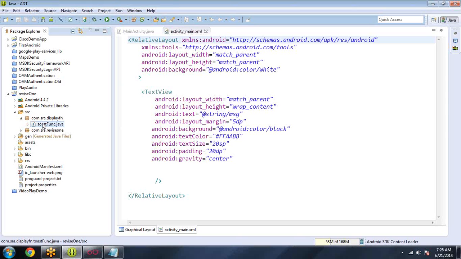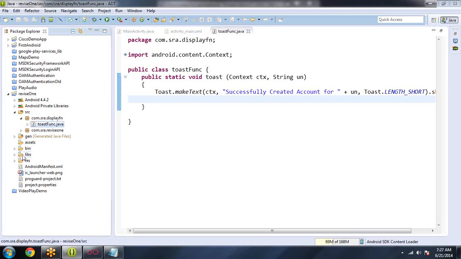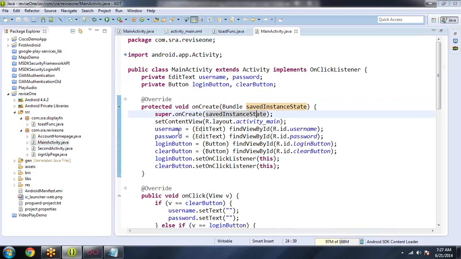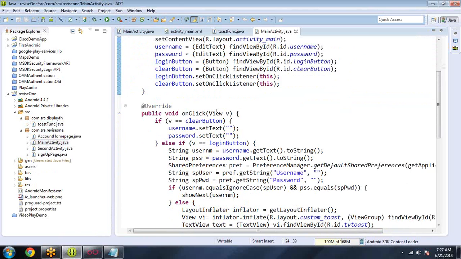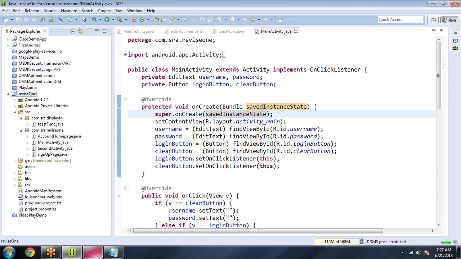Next one. See, here you have 2 packages. Next one, the class name also always starts with a capital letter. Previously we discussed it. Why? Because every class name starts with a capital. Now what I want to do here is see the source code of this. The toast function simply contains toast only, and the service one, I think, is our main activity. See, now what he is doing is getting some data. First initially I want to run it: right click, run as Android application.